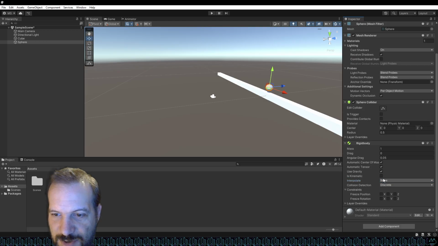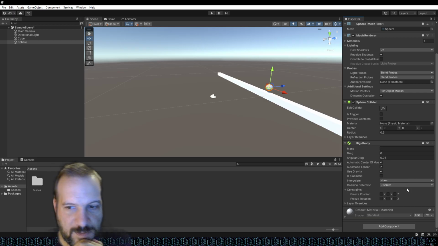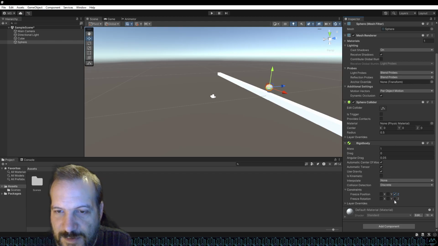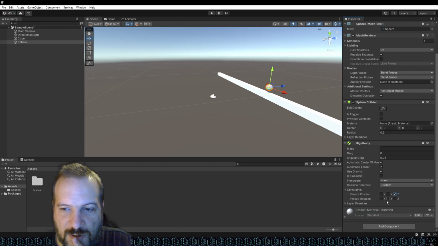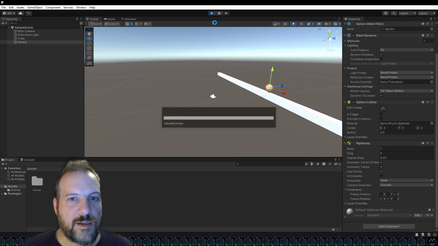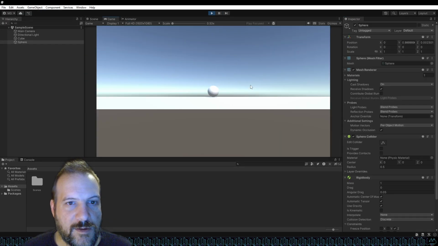Right, constraints. I don't want it to move along the z-axis, so freeze position z. And it can only rotate around z at the same time. I think this is good.